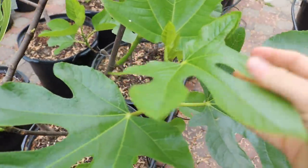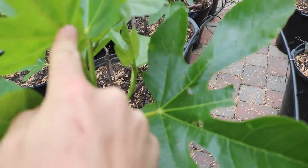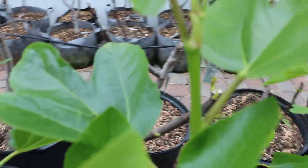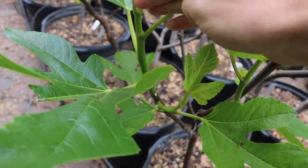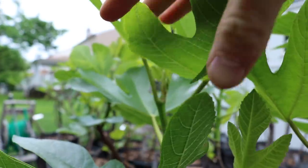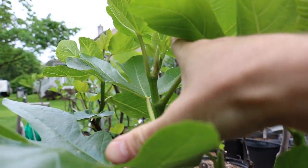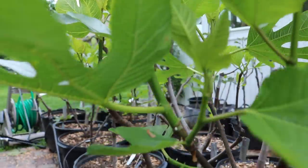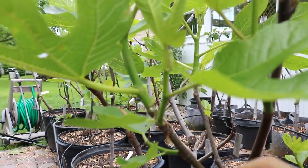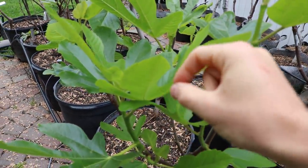On this particular tree, we have a really thick limb here. If I look closely, you can see the two dots all up and down this branch. It's a really thick, strong branch, so we can take the tip off. What that's going to do is stop the growth on this branch, and then these lower branches that are less thick — not as vigorous because auxin, that hormone in all trees, is suppressing the lower growth. So if we take off this tip on this thick, strong branch, we remove that auxin, freeing up energy to be put into the lower branches so they can grow, become stronger and healthier. Then, a couple of weeks later when they're stronger, I can come back in and pinch those branches too.